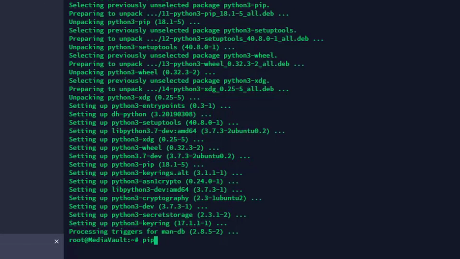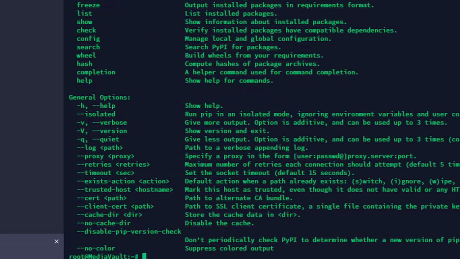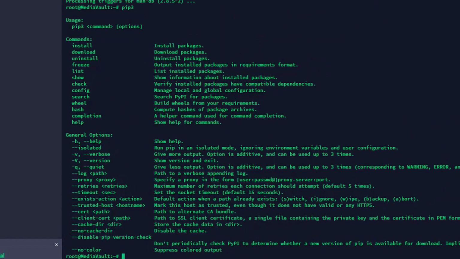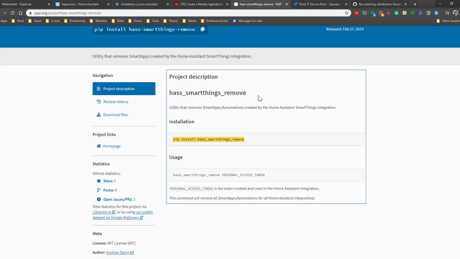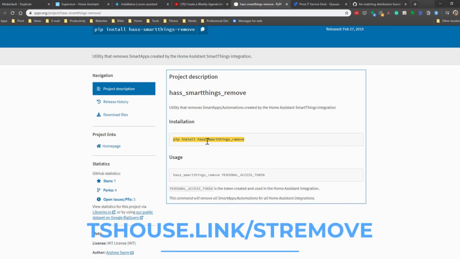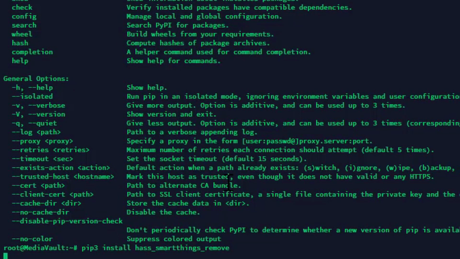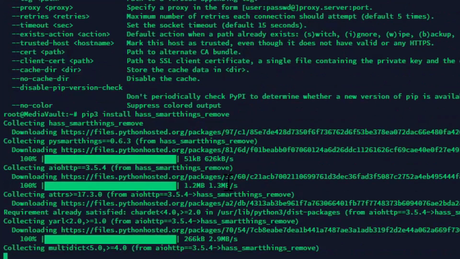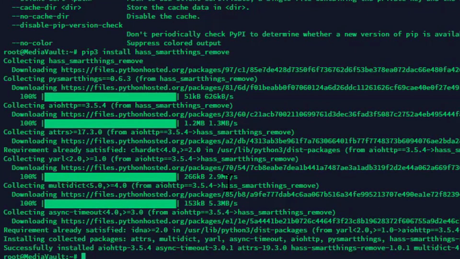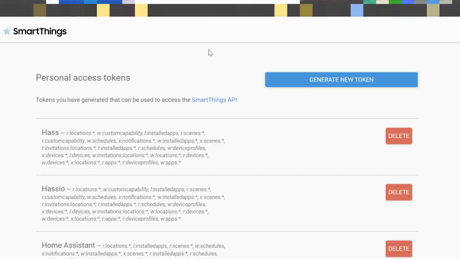Alright, so let's test it by running PIP3. There we go. It looks like we have it properly installed. Now going back to the documentation on pypi.org, it says use PIP install, but obviously we're going to have to change that to PIP3 install to get it to actually run inside of PIP3. So go ahead and run the installer there. It's going to pull down all the dependent packages, and there it goes. It's all installed now.